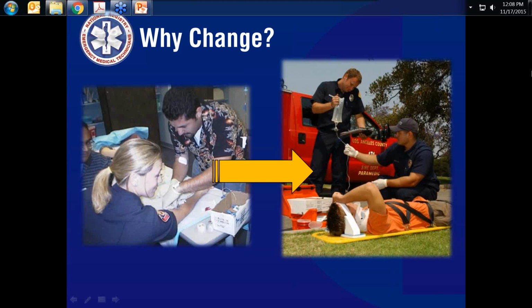More of, we need to test like we practice. And with a certification exam, that's what we want to make sure we're doing. We want to make sure that those that we certify are competent to practice. So that's why we identified this need to start moving towards a scenario-based exam. Now, it's a big change for the EMS community, so we're not going to get there all at once. We're going to be doing it in phases. But in order to do this, we needed to have some backup information on what the candidates and their abilities are. So that is why we moved into a portfolio.